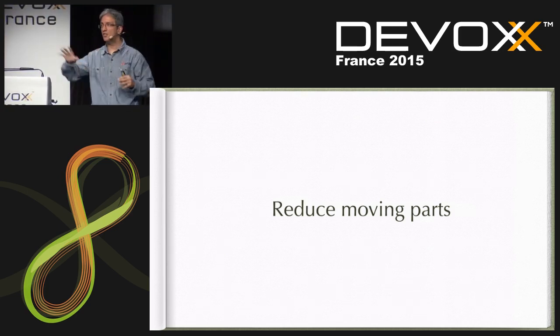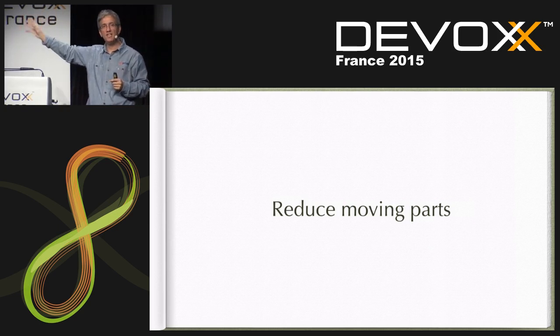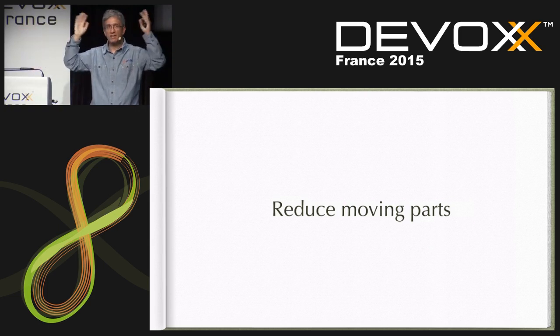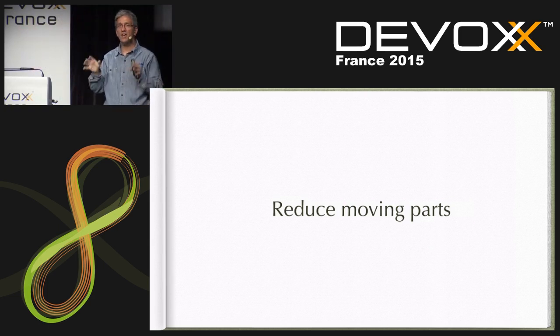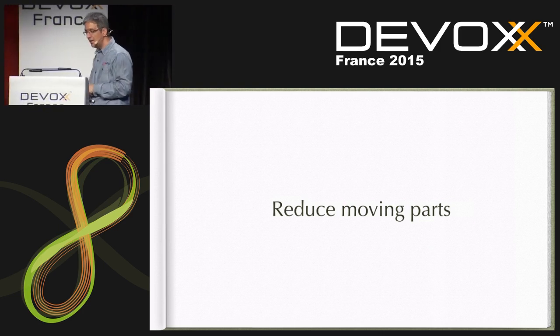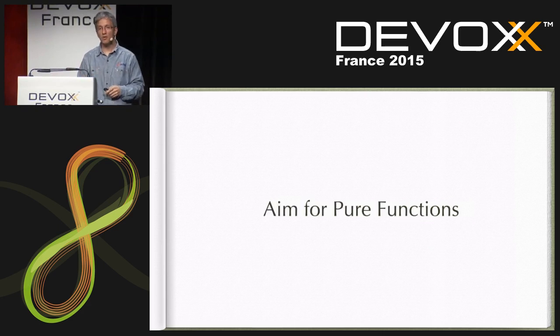If I call a function and something changes over here, now I need to worry about that thing that's changing over here, which also means I have to test that thing that changes over here based on the input parameters I'm passing in. If I call a function that all it does is just take input and give output and doesn't modify anything here or there, that's less to test, less of a mental image that I have to have. It's just concentrating on that small little aspect. So we try and reduce moving parts and we try and aim for pure functions.